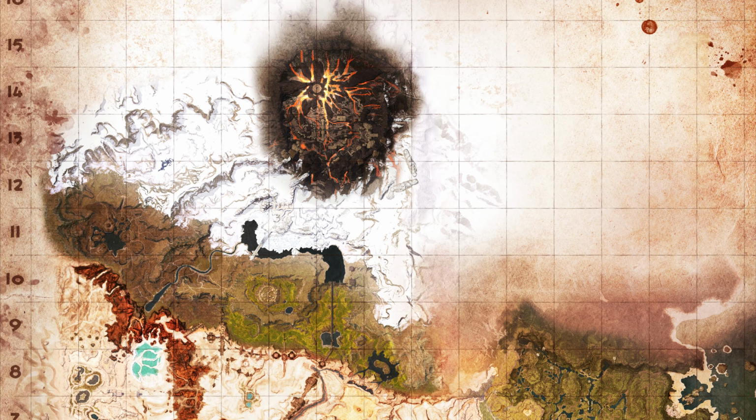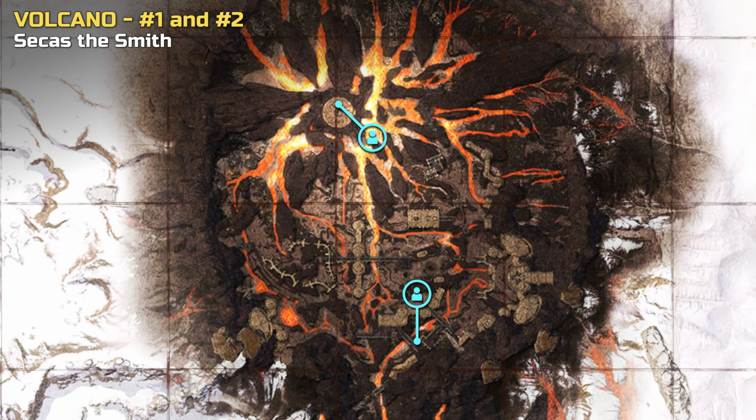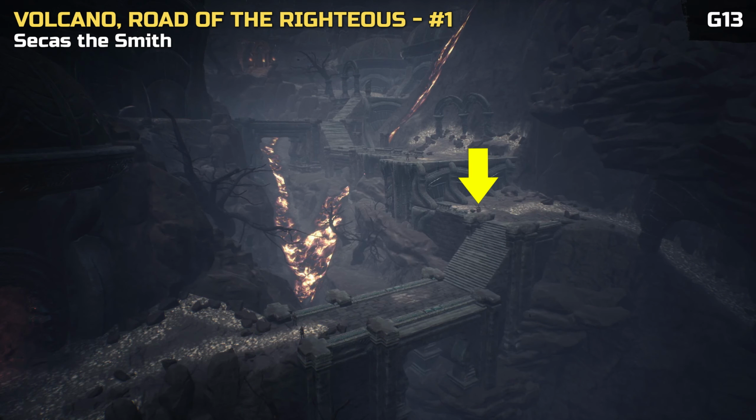Let's start with the absolute best location for Edgesmiths. There are two spawn locations within the volcano, where the chances to find an Edgesmith are the highest. Why, you might ask? It's because if a named tier 4 NPC spawns at these locations, they will always be an Edgesmith, no other profession. In this case, it's Sekas the Smith.